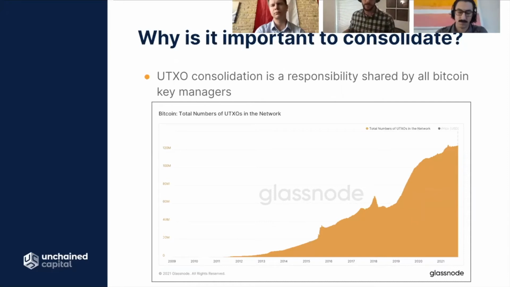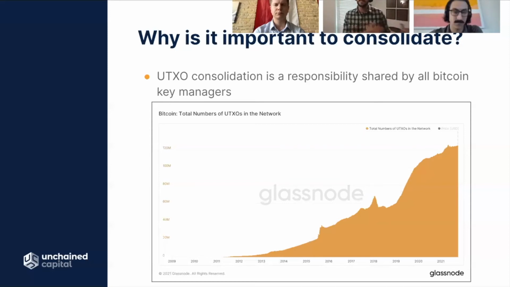So this is a graph that we have from Glassnode, and you can see it's the total number of UTXOs in the network. As the network has grown, the total number of UTXOs has gone up, right? Because you have more and more people sending Bitcoin transactions. But you can see here too that there are dips, right? There's a particularly big one at the end of 2017, but they're throughout, and if you zoom in, you would be able to see even more. And what's going on here is the exchanges, which have a lot of UTXOs, will wait for good fee environments and consolidate the UTXOs. If let's say they have one UTXO that's 50 Bitcoin, they can have a much smaller transaction to do payouts to all of their customers, right? And that saves a lot on fees.